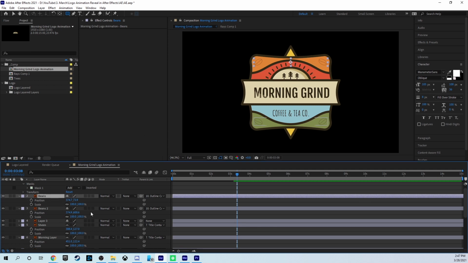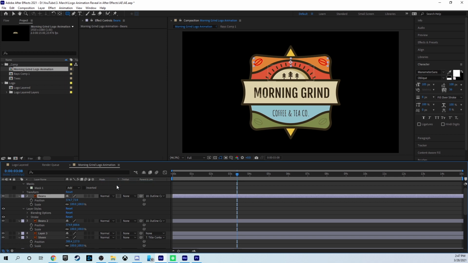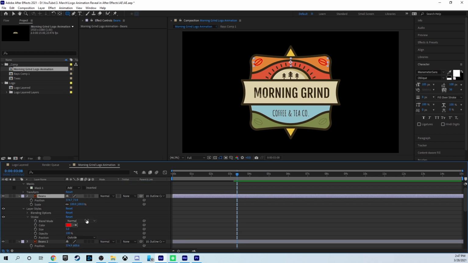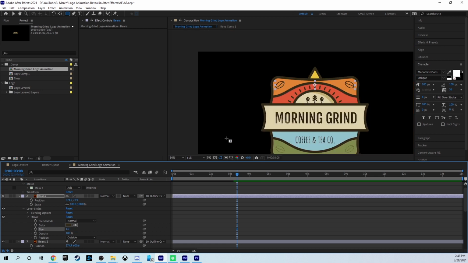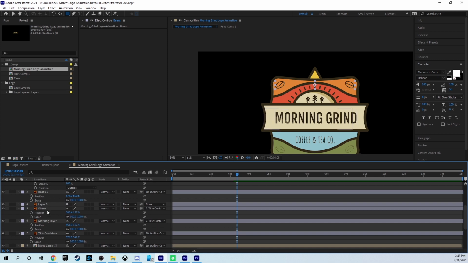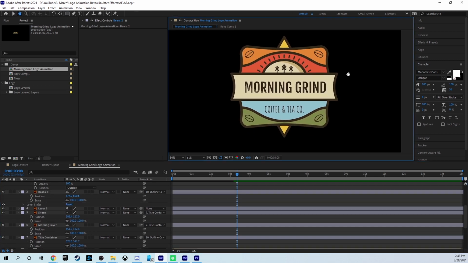The stroke didn't translate as well as I wanted it to, so I'm going to make them a little bit thicker. I'm adding a stroke layer style, and they're the same color as this, so now they're going to be a little more full. I'm going to make this 1.5. Yeah, 1.5 looks good. So I'm going to copy that layer style onto the other beans as well, so it looks a little more full and intended.